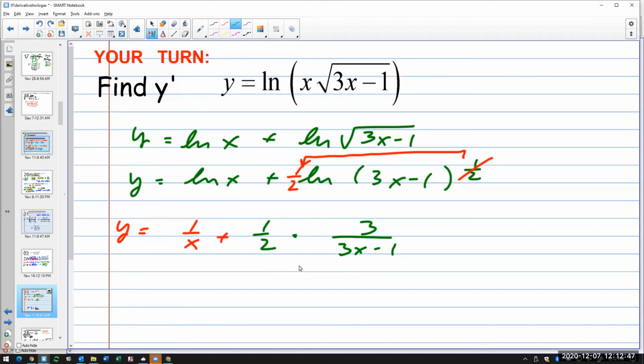Guys, I would not wait until tomorrow to do all this. Just like your optimization, if you wait, you'll find that you're going to be falling behind. Okay, so 1 through 5, and then 11 through 19. Okay, the test is next Tuesday.